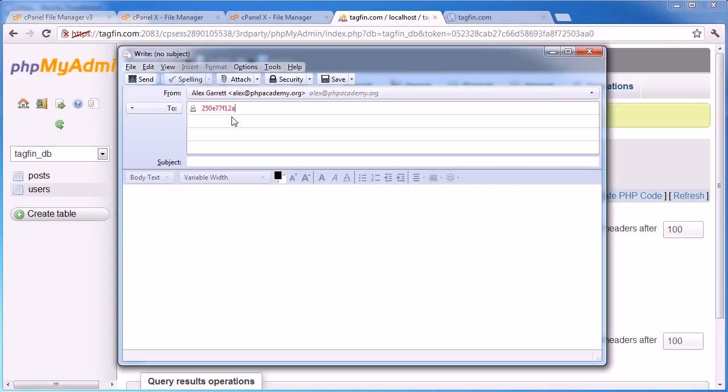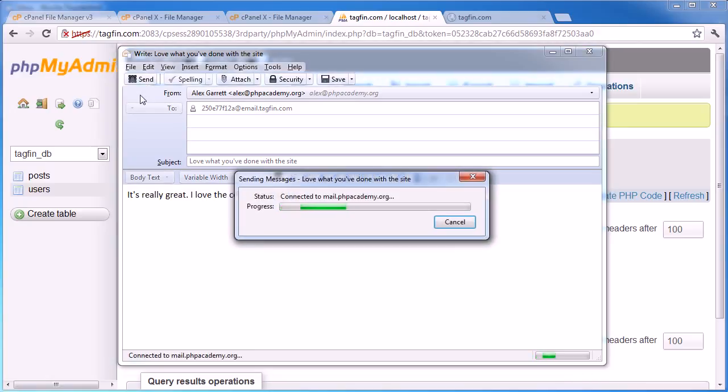And I'm going to paste that in there. That should automatically come up. Oops. There we go. So I'm going to put in a subject, love what you've done with the site. It's really great. I love the colors and stuff.